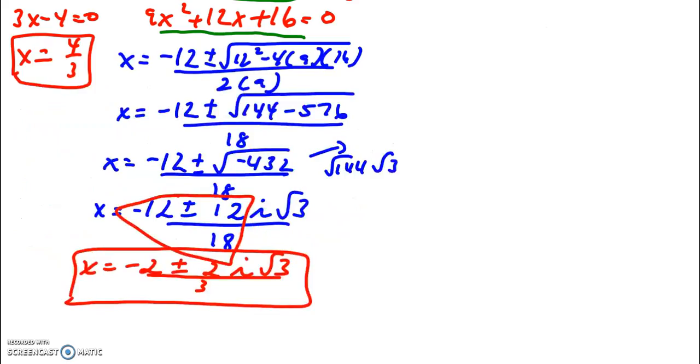All right, guys, so you can check your work. I ended up getting imaginary answers again. Underneath the square root, I got negative 432, which I split into 144 times 3. Don't forget it's imaginary because of the negative under there, so make sure you have 12i root 3. Then I reduced that because of this triangle of like terms. You can take a 6 out of all of them. So I got x equals negative 2 plus or minus 2i root 3 all over 3.